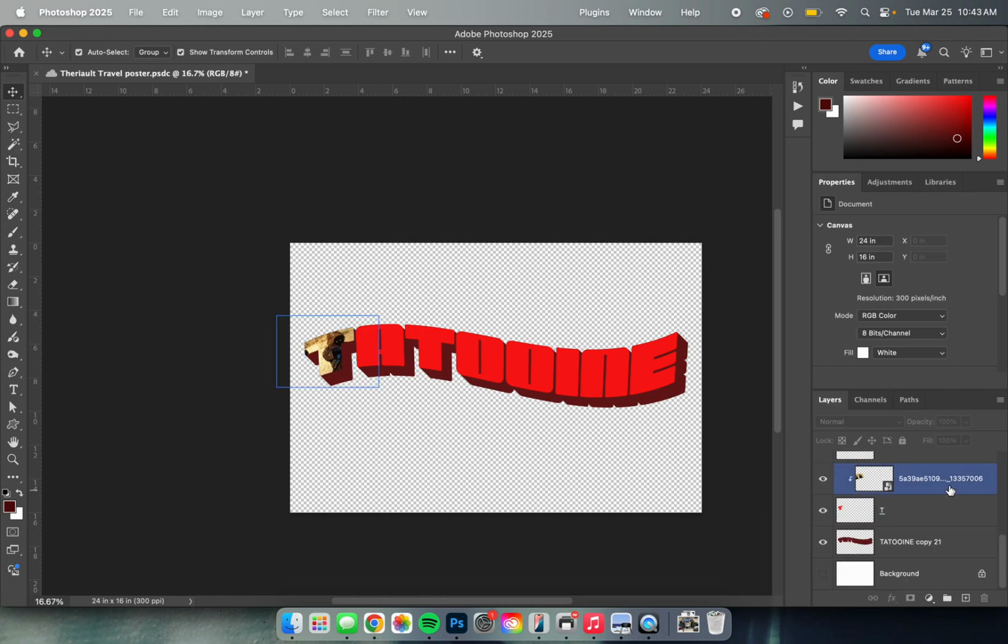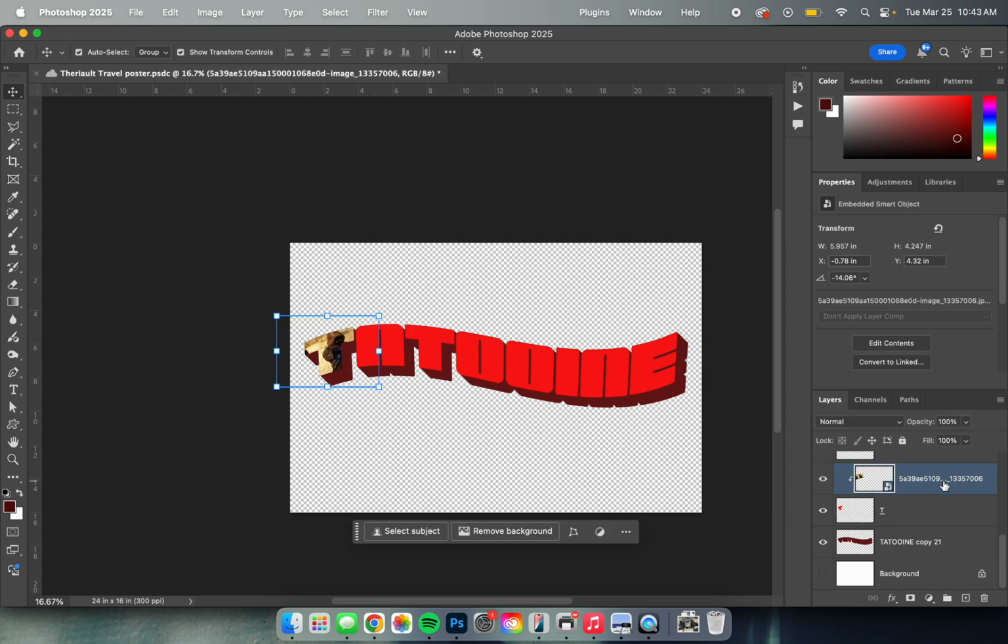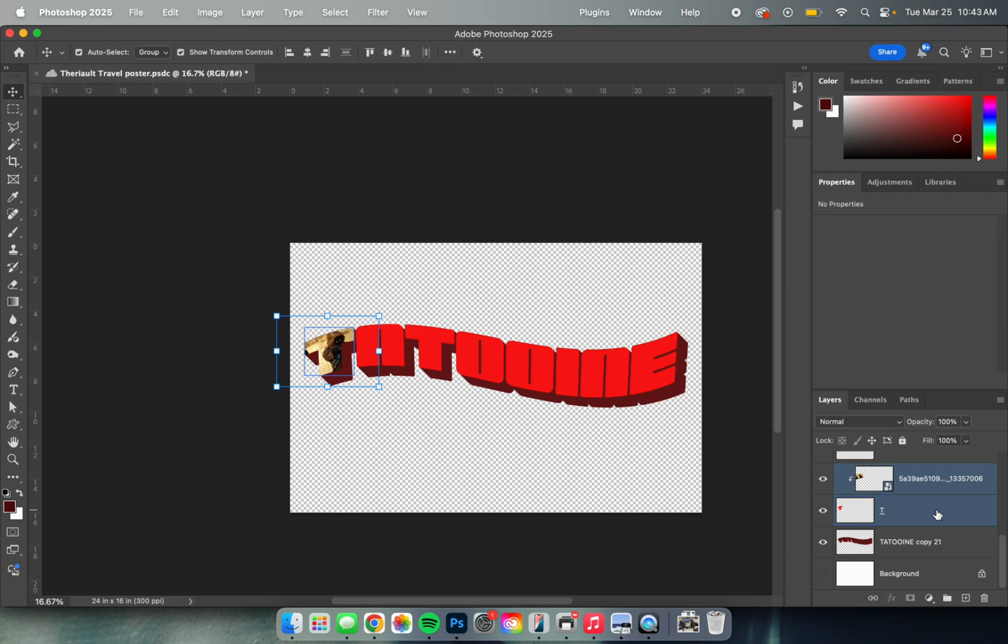So what I like to do, and you can do this just to make it a little easier for you to follow, I'm going to do our little trick of clicking on the top layer and then holding Shift and clicking on the bottom layer. And I'm going to group them. And what grouping them does is put them inside of a little folder. And the folder will now keep them together and keep it so that we don't see everything.